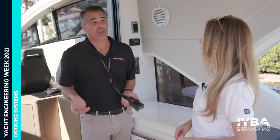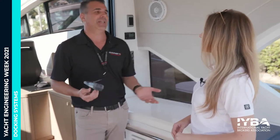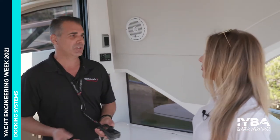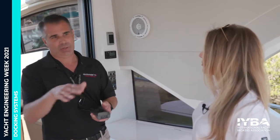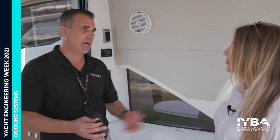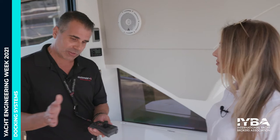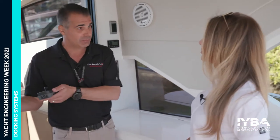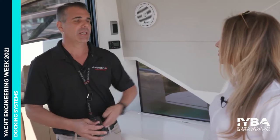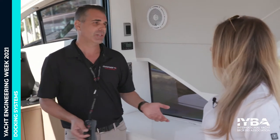You know, technically you could do that, although we frown against it. We really want you to be on the boat. Now, a common usage is that they'll maneuver the boat, and then they'll hop off the boat onto the dock to tie a line up. The bow will start to fall off the dock a little bit because the wind is blowing it off, and they'll just hit the bow thruster to move the boat back over to the dock. That's a common use for the Dockmate.